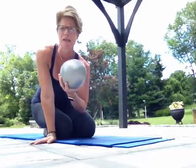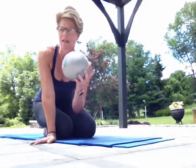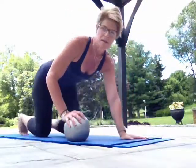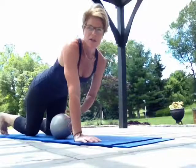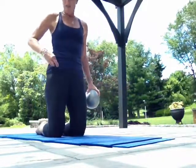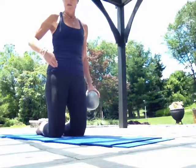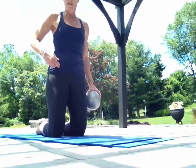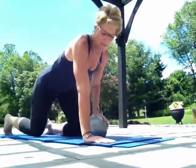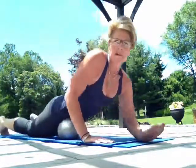So we'll start. I like to use the silver ball because it's nice and it's firm and it holds you. You can also use gold here. Okay, it's sometimes a little big though. So find your front hip bone first. Start on the right and just bring your fingers right there to the front of the hip bone, front of the hip crest. Right there. Place the ball right onto the bone when you come down.